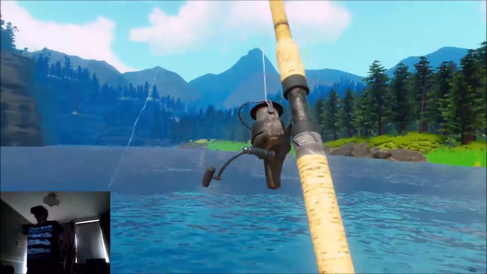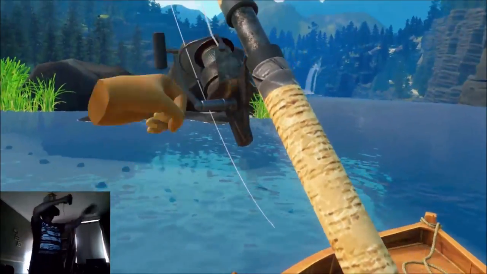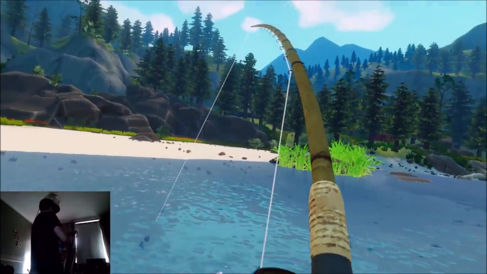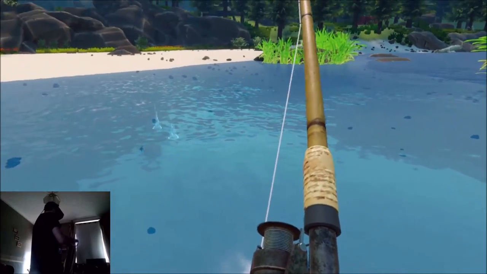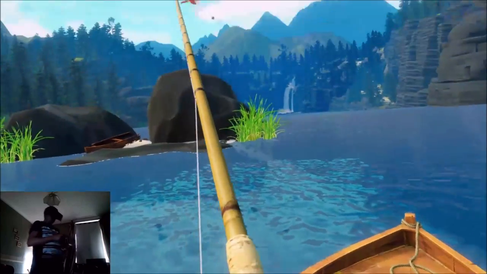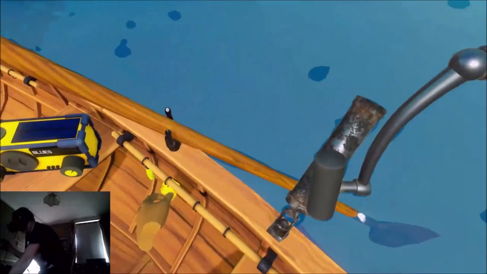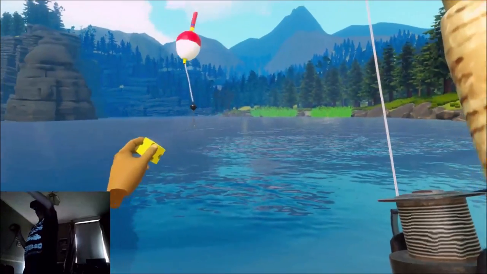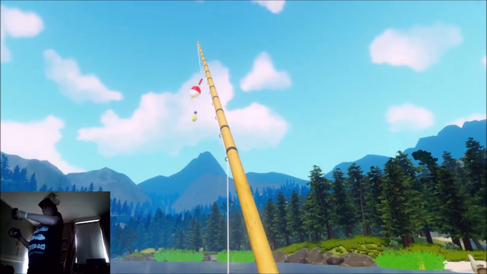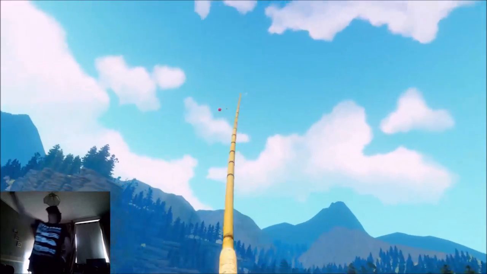Right, we've got a fish. Oh, that's a big one. Oh, my rod's getting really taut. Tight there, and it's snapped. Okay, so you need to be really careful with the bigger fish. Let's try the cheese. I had my fun, but I had my fill. Let's try again.